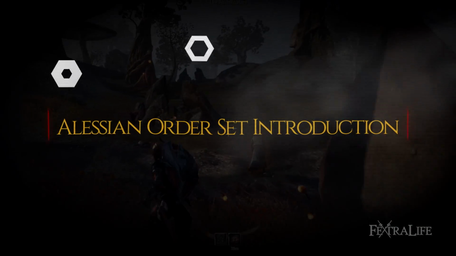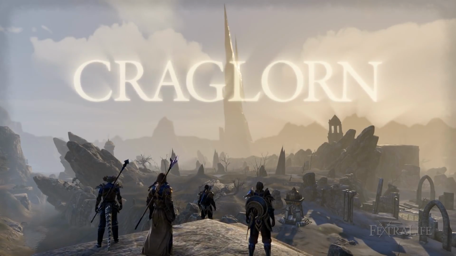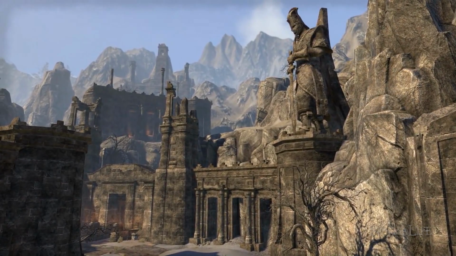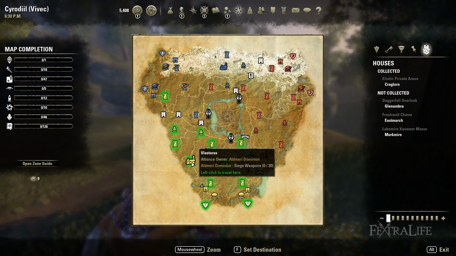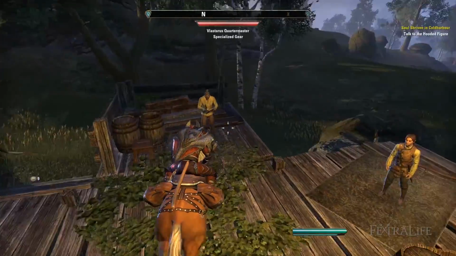This set was added with Update 1 Craglorn, which launched in May 2014. This addition to the base game featured the inclusion of the game's first trials in Hel Ra Citadel and Aetherian Archive. The Alessian Order set can be obtained from the Lesteris Elite Gear Vendor in Cyrodiil. This heavy armor set comes in Aldmeri, Daggerfall, and Ebonheart motif styles.